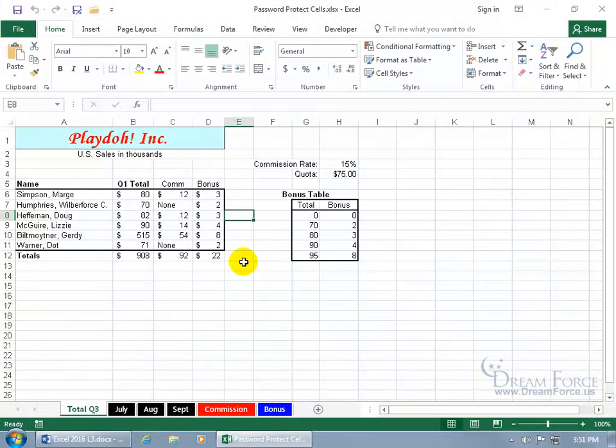Password protecting a cell or a range of cells means that they're only editable with the password after the worksheet has been protected. So if I assign a password to each one of these cells here and give it to each corresponding employee, then only that employee with that password has access to that cell to update the quarter one total. Or I can go ahead and assign one password to the entire range and give that password to the admin assistant, and so the employees can still view it without allowing them to make any changes to it. And then if there's any discrepancies, they'll have to go through the admin assistant to be able to update it, because maybe there are some other qualifiers into what makes up their quarter one total.